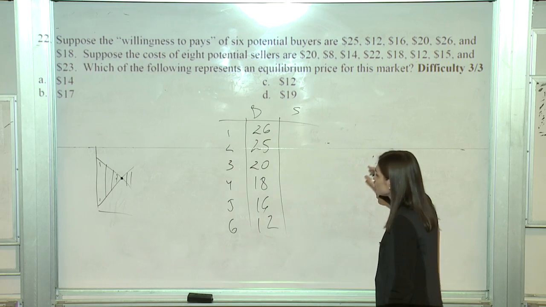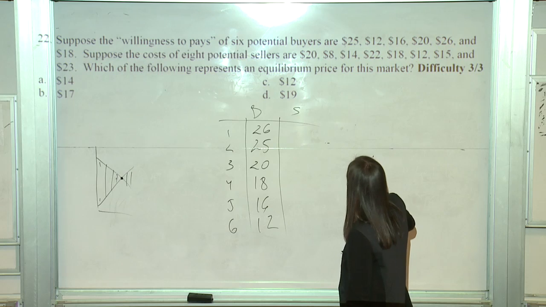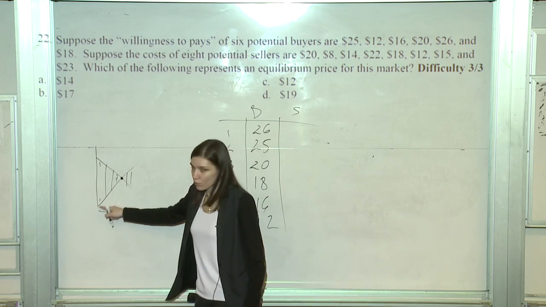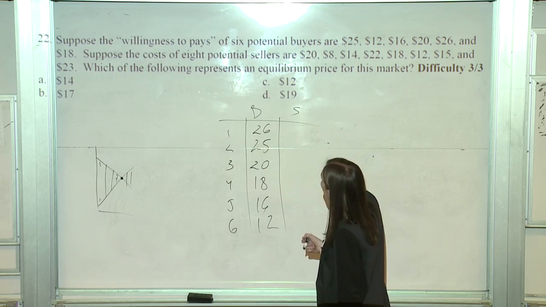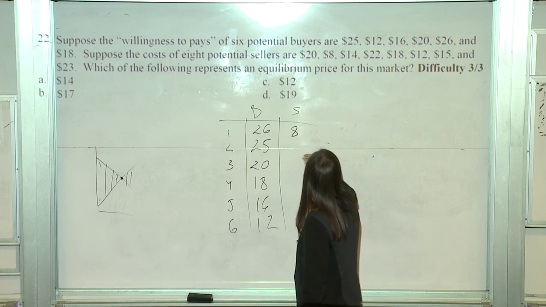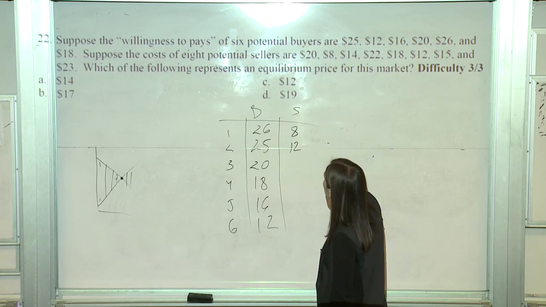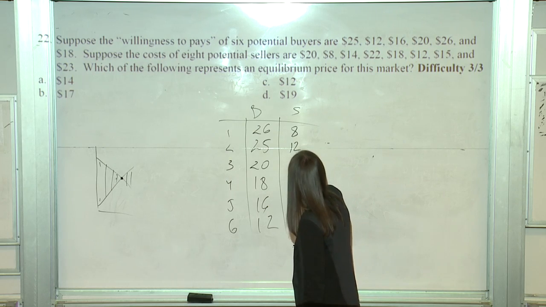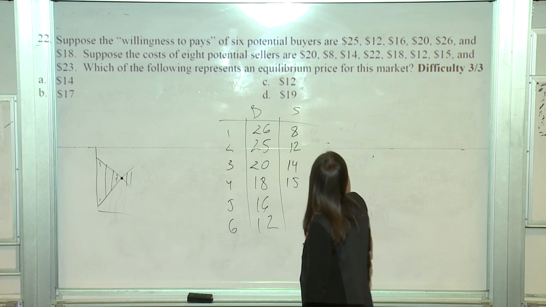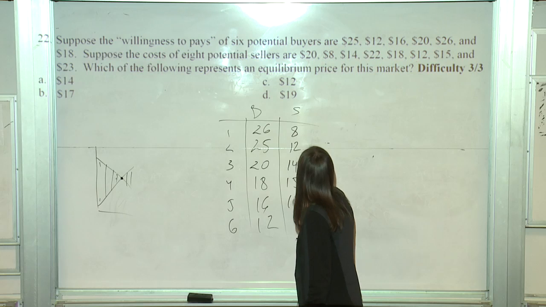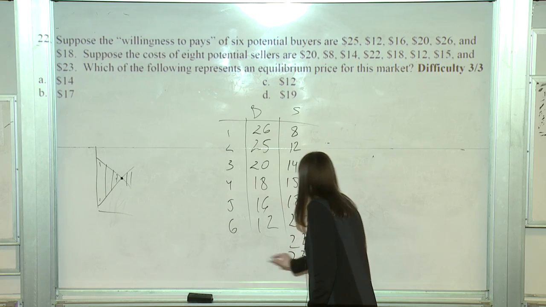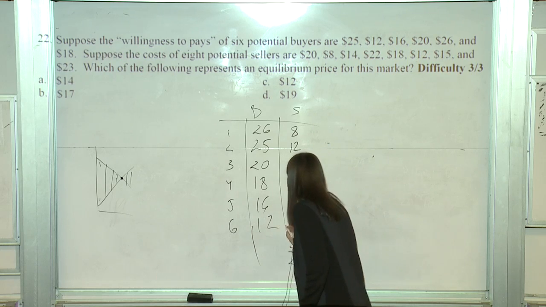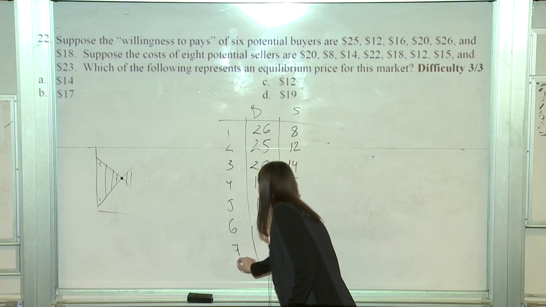Now, on the other hand, we need to see what suppliers are willing to sell. So here we start at the lowest point. So the cost would be increasing. And what's the lowest? 8, 12. What else is there? 15, 14, 15, 18. There you go. All right, so this is at 7 or 8.